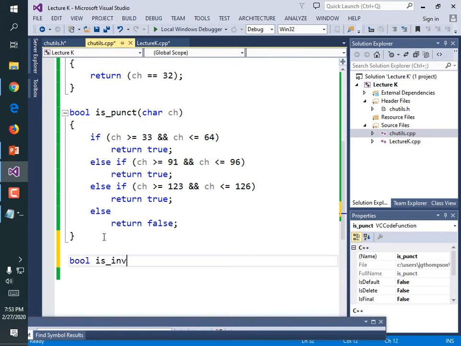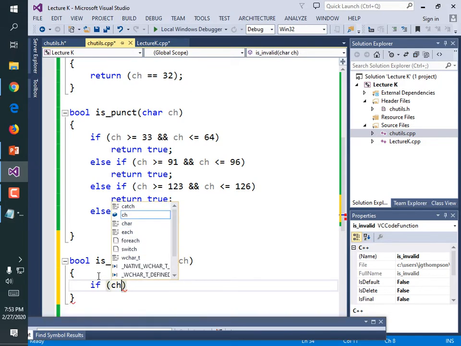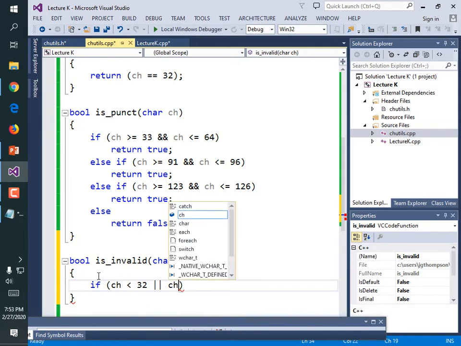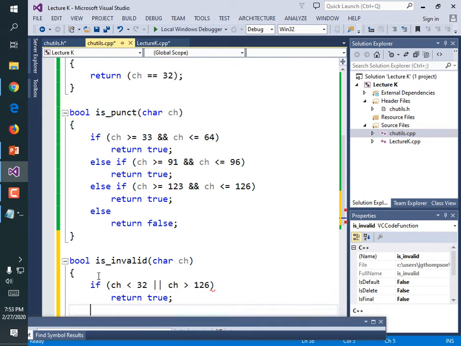Bool isInvalid takes a character, and we're going to check outside the range of valid ASCII characters, which is 32 up to 126. So if CH is less than 32 or CH greater than 126, it's invalid. So we're going to return true. Else we're going to return false.